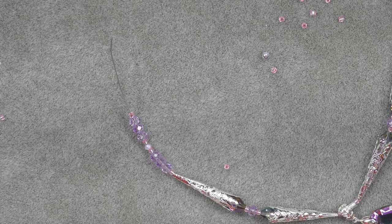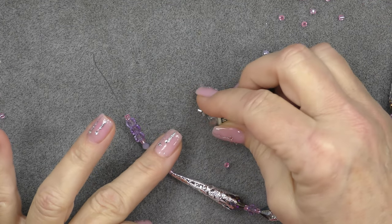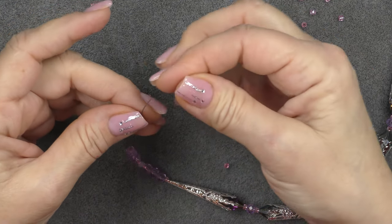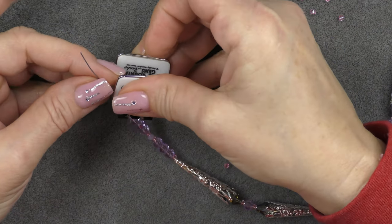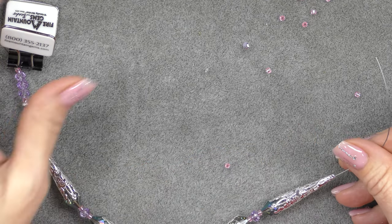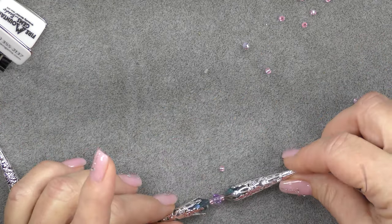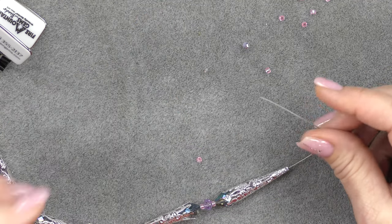And now I am going to get a crimp tube, and I'm going to drop a crimp tube down, and then I'm going to switch over and do this side. So I've crimped this one on, or I've used my clip. And now I'm just going to do this side the same way. And like I said, we can tighten everything up when we crimp.